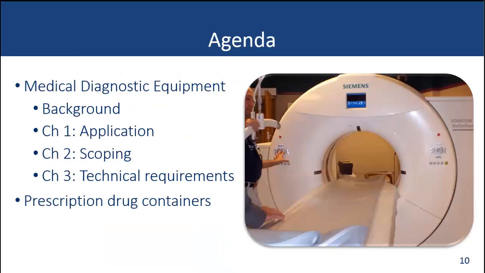I'll begin today's presentation with an overview of our agenda. We'll begin by discussing medical diagnostic equipment with a brief background on the standards and how and why they originated. We will then go through each of the 3 chapters of the MDE standards, beginning with application, moving on to scoping, and finally the technical requirements, where the bulk of this presentation will lie. After concluding our MDE presentation, we will continue with guidance for prescription drug container labels. This slide has a picture of an MRI machine.